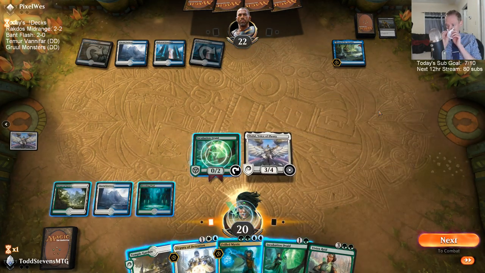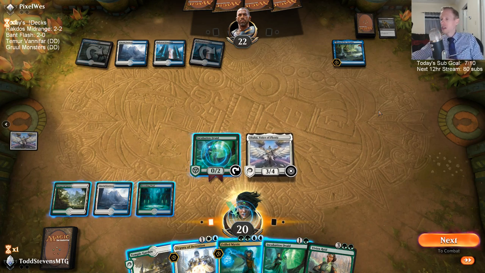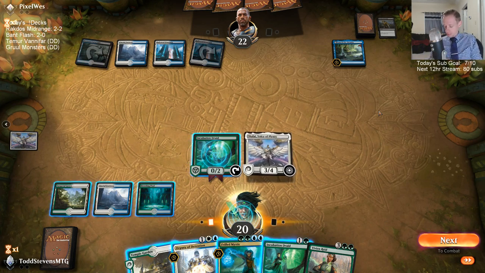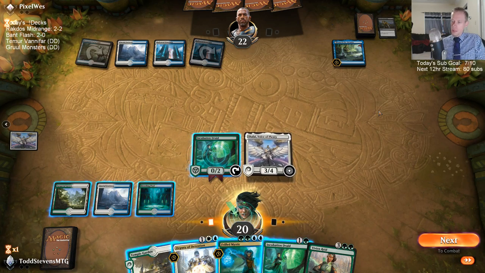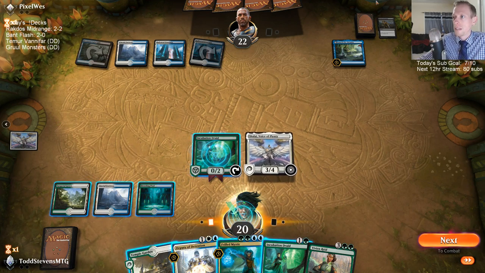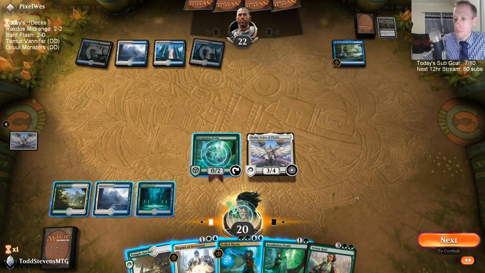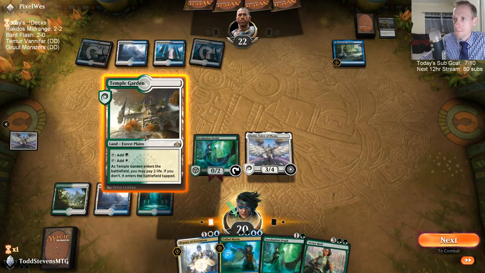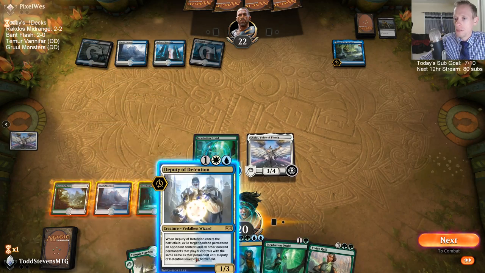What? What is going on there? Is our opponent just going to, like, they're just playing that to flip Shalai or to flip Searcheress Kanta? I feel like they're just trying to flip Searcheress Kanta.